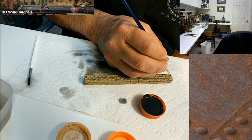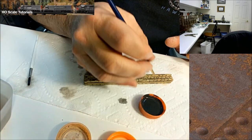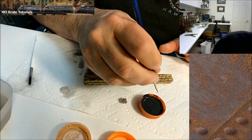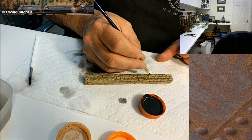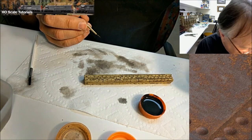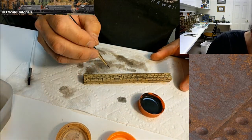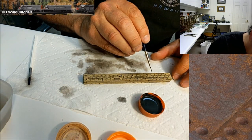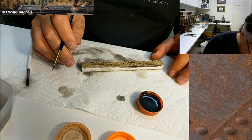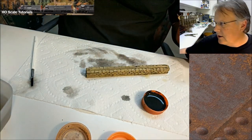Alright, so let me finish this up. Once we're done coloring this, I will do a little highlighting. Same color, but I'm not going to dilute it like a wash. I'm going to use the aged concrete again, and I'm just going to kind of drag down a few spaces here and there where it looks a little dark. This side's definitely a lot darker than this side, so I want to lighten it up just a little bit so it's consistent. So let me finish this up and then we'll jump on to highlighting.